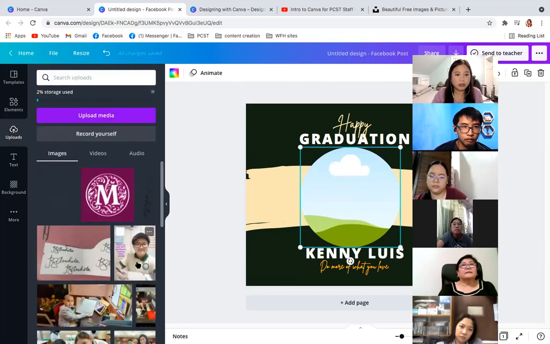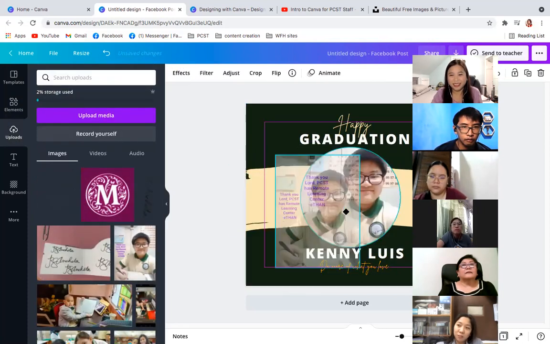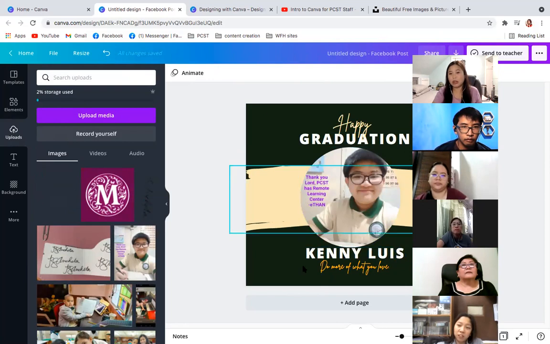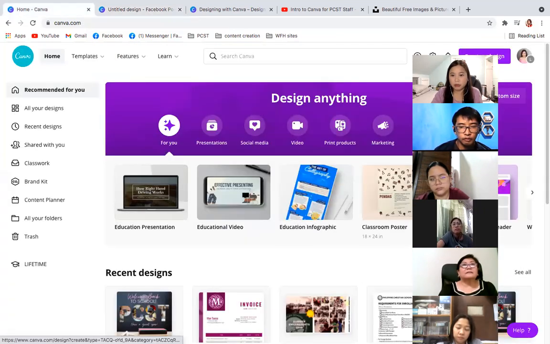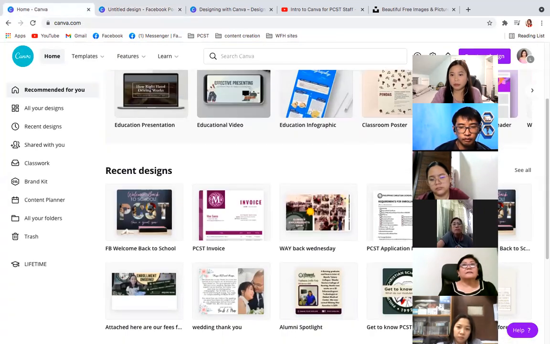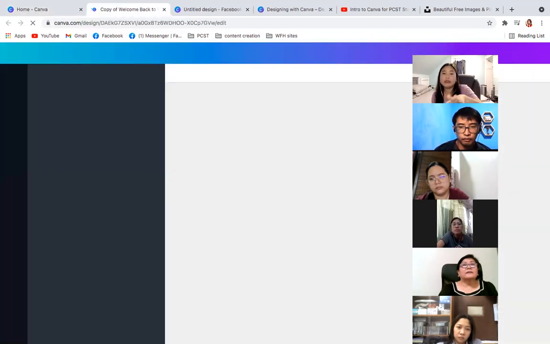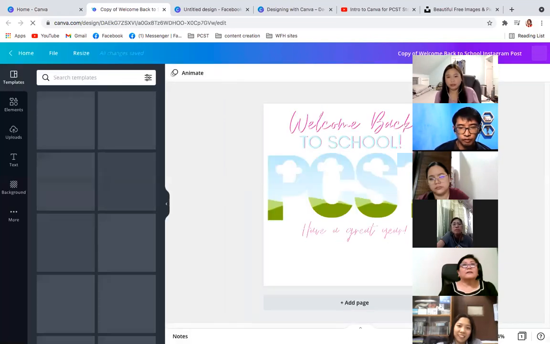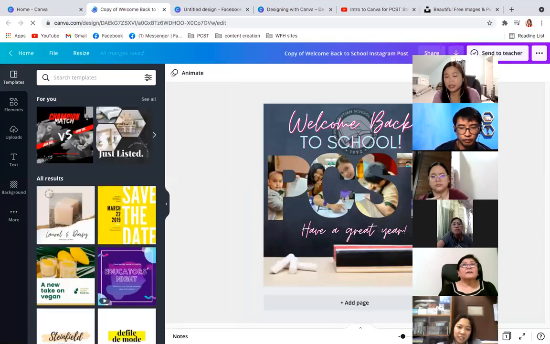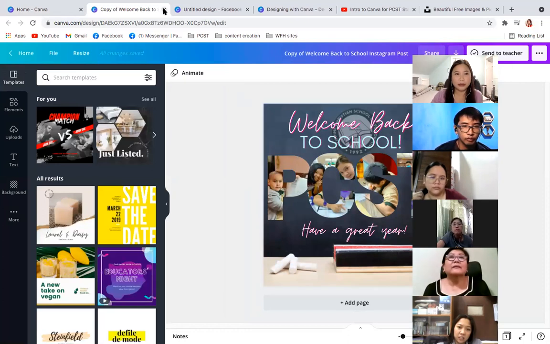Kunwari, si Ethan. Yeah. So, nagswak na siya agad sa shape. Okay, so you could change the frame however you want. Parang ito. Like this. Ito po yung ginawa ko, PCST. You could even make frames out of letters. Medyo may kabagalan lang po siya, pero ayan, you can even make letters and shoot them inside. So para ano naman, maiba naman. Okay?